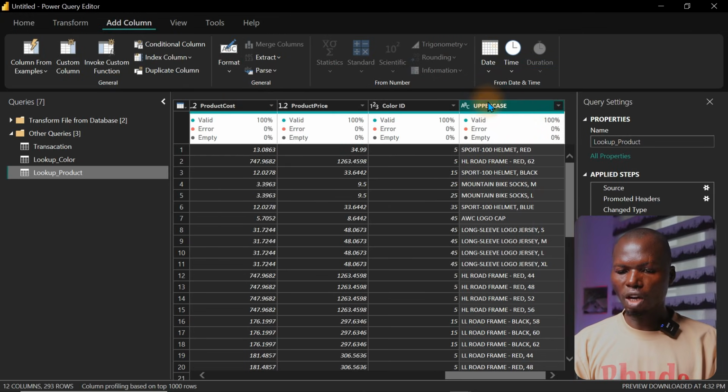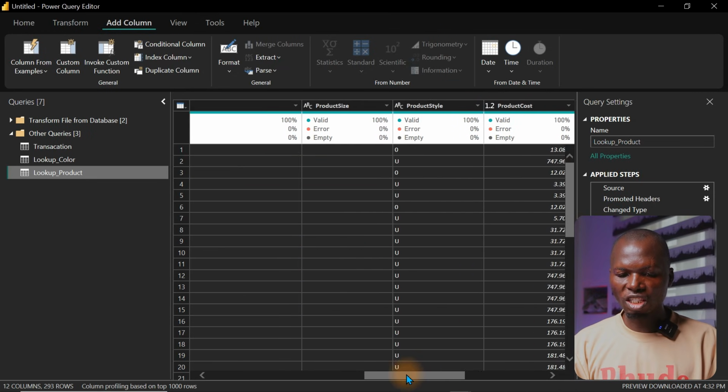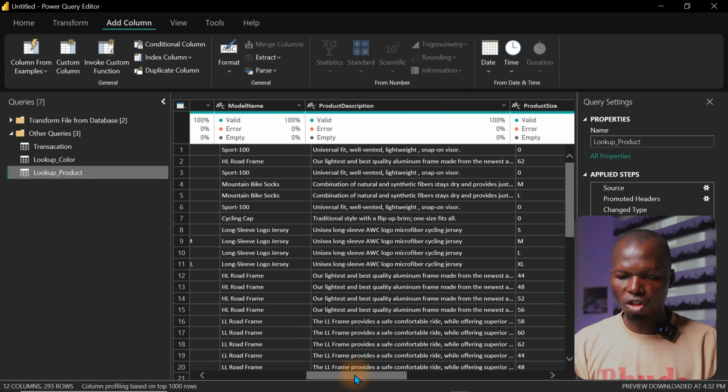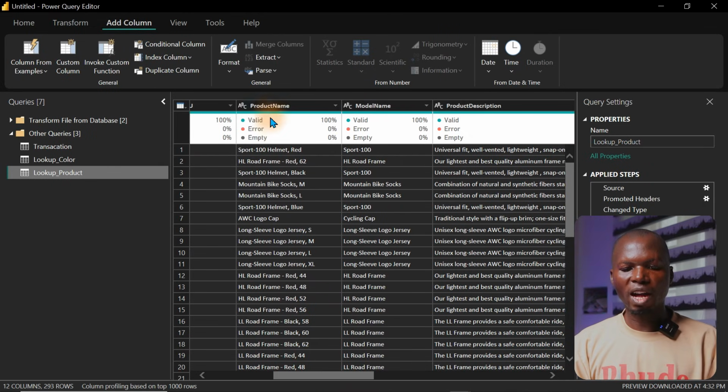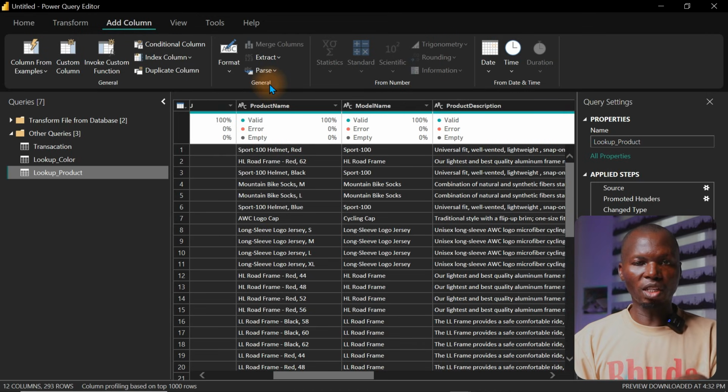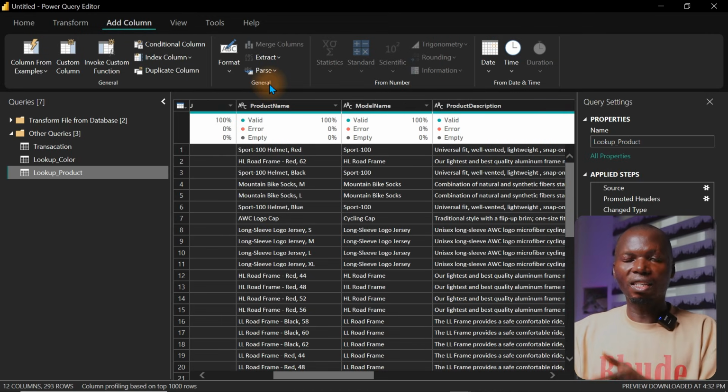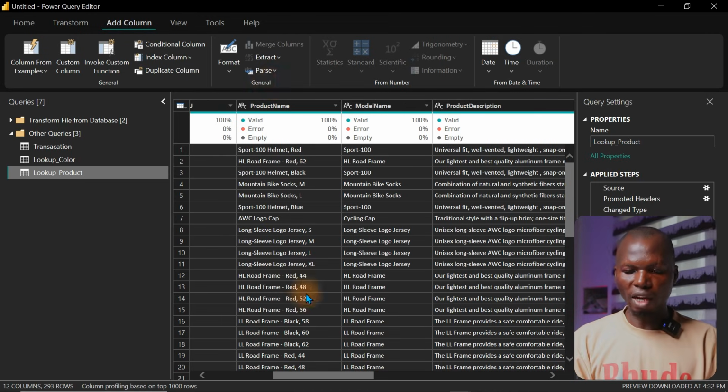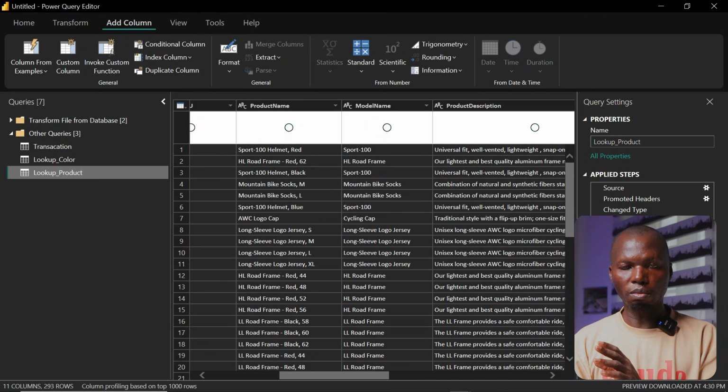So all the products have been turned into uppercase. But if we scroll to this particular part, we can still see the product name with the capitalized first letter, which means it does not affect the original column. Instead, it added a different column for us. So go ahead and take it off. Now we have taken that particular column down.